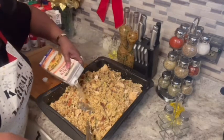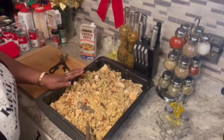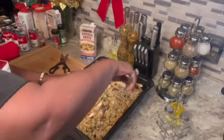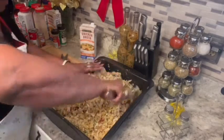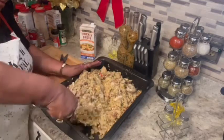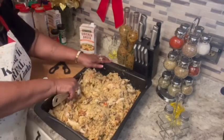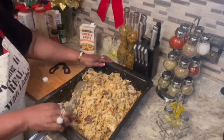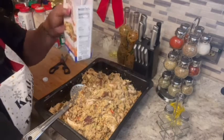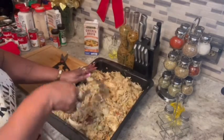Just a little more. You don't want your dressing soaking wet. You do not want soupy dressing, period. You'll be forever cooking it. You want it good and wet, but not soupy. Put a little more. So I'm gonna use some half of this too. And I made a lot of bread, so.